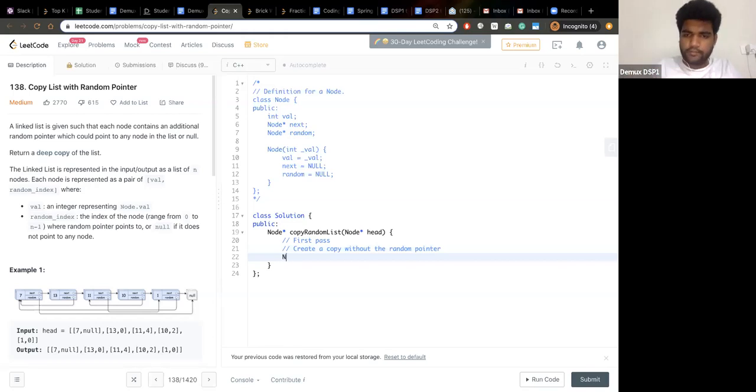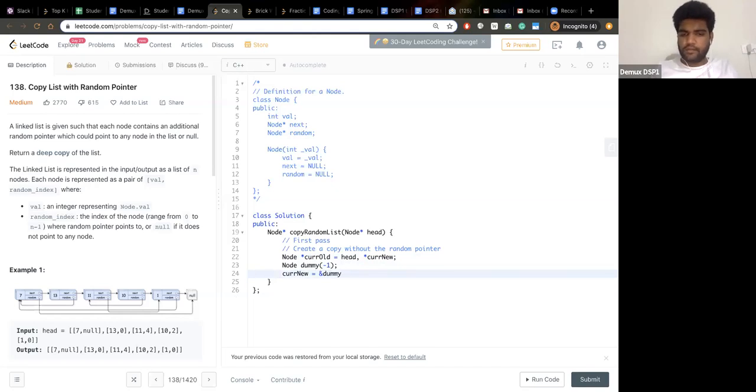So current old is, let's say, pointing to the head. I can have a current new, and I can have a dummy. This dummy just helps avoid some cases. Just keep anything. Let my current new point to this dummy.